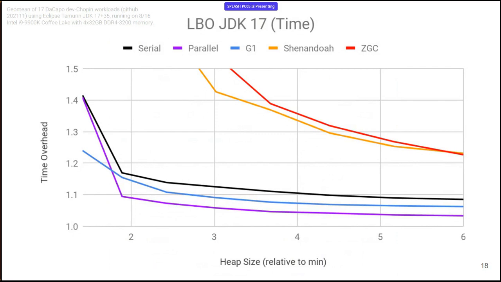One answer to it is that many people said, oh, well, if you're worried about latency, you need a 10x heap. And if you've got a 10x heap, these things all become not so far apart in their performance. Okay, so people weren't down in this low heap size. But there's a real opportunity cost to having a 10x heap. 10x your memory doesn't come for nothing. And large companies with large data centers really care about blowing a lot of money on DRAM that they don't need to spend. So you've got this very pronounced problem that the latest collectors are actually substantially slower than the ones that came before them, which is disturbing, I think.